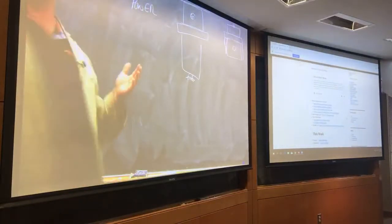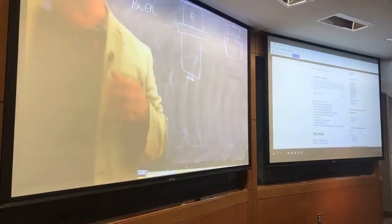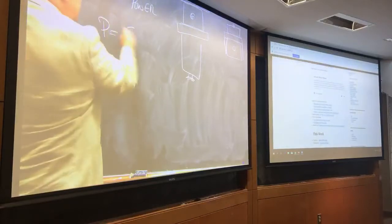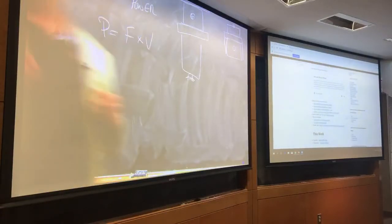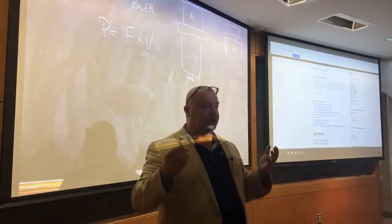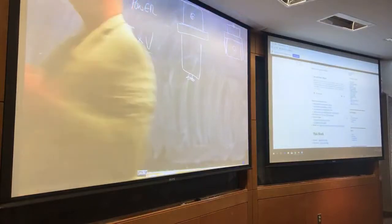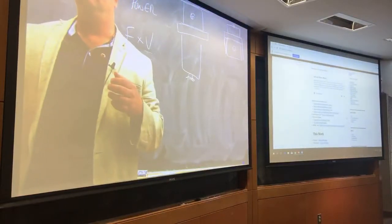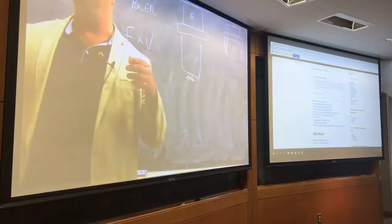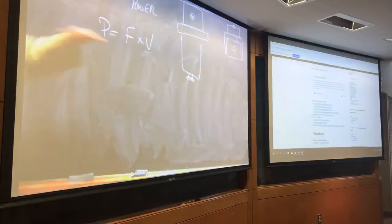Once we've estimated the power, we turn that into force, right? How do we turn power into force? Because we said that power equals force times velocity, right? What's the velocity? That's our surface speed. So the velocity we care about here is our surface speed. How do we know what the surface speed is? Well, we know because we choose it. We control the speed of rotation and we know how big the tool is. So we get to choose the surface speed. We've estimated the power, so we can figure out what the force is.